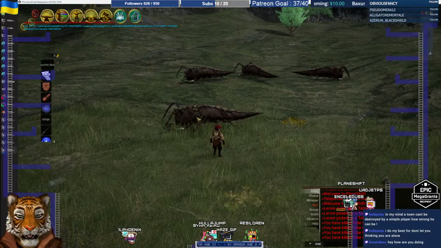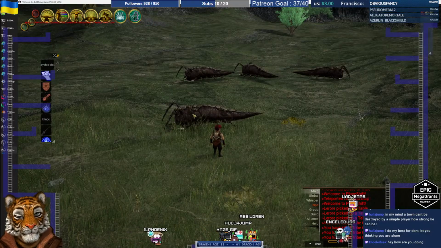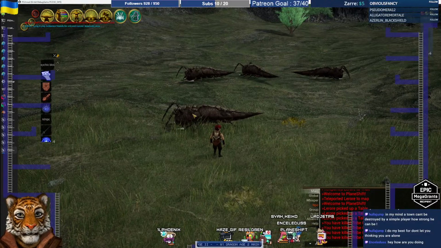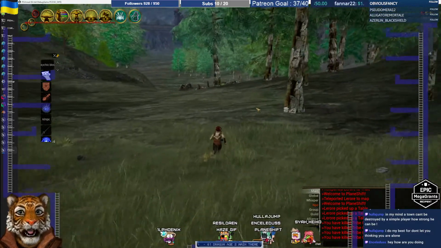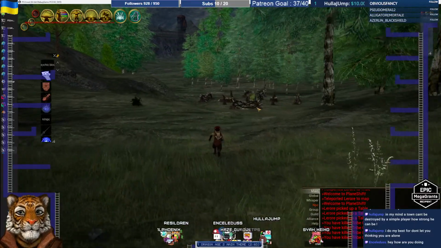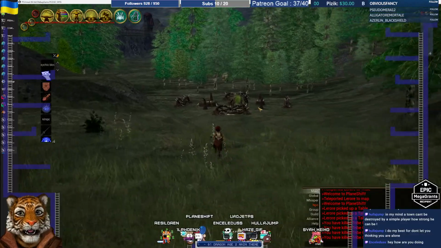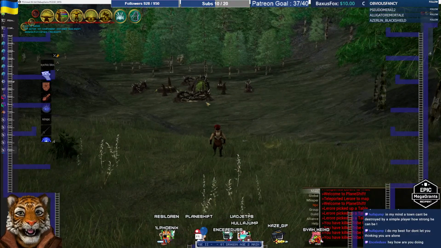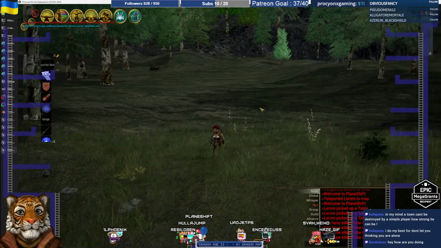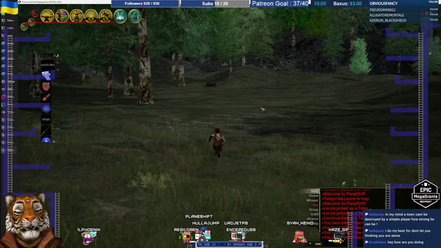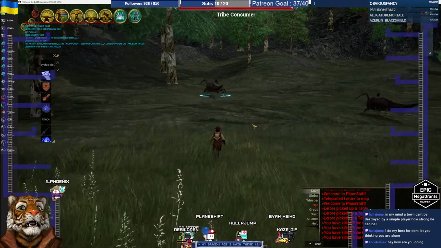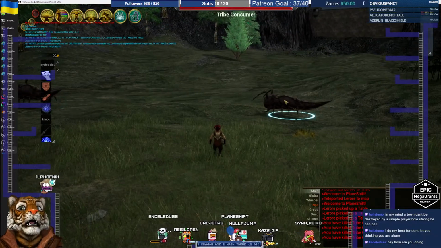I want to see if they respawn. Because now the tribe will know that they are dead, right? And he will try to rebuild them. No, it's impossible. He rebuilt them there. He's rebuilding them here.